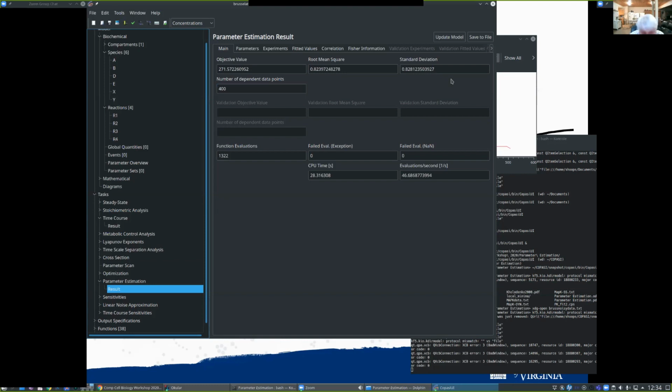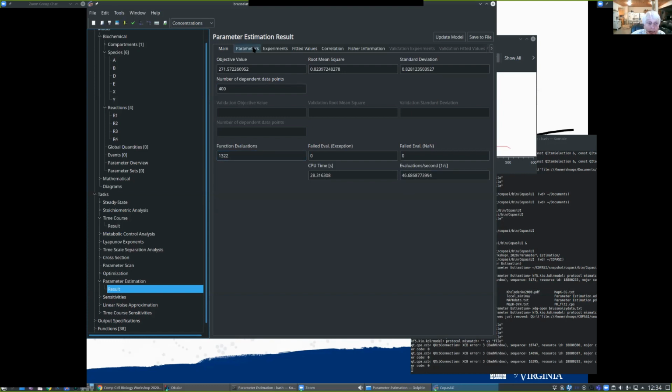Actually, I think it was in half steps. So it's 200 x and 200 y values. And we did 1,300 function evaluations, and we can see how much time it took.